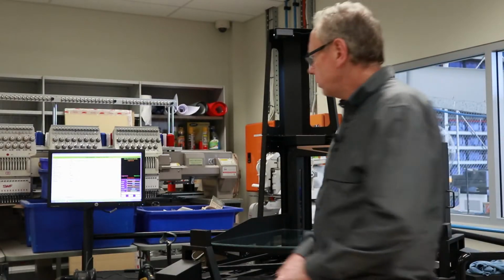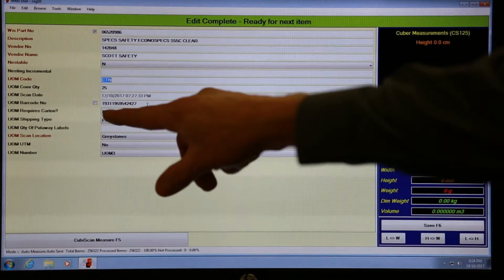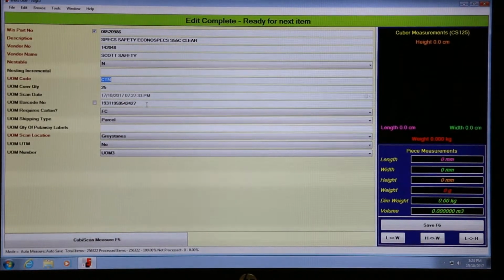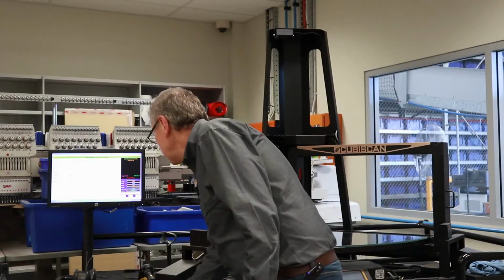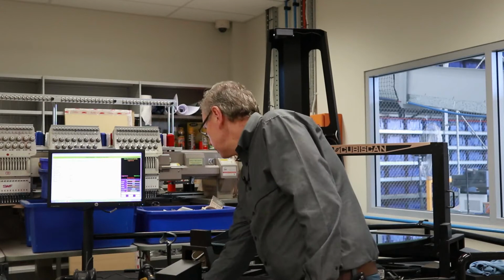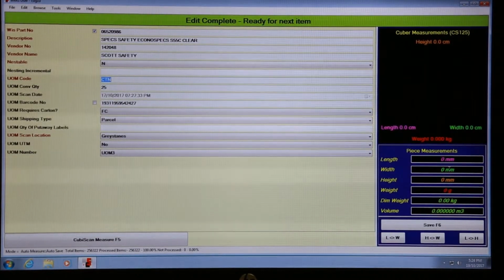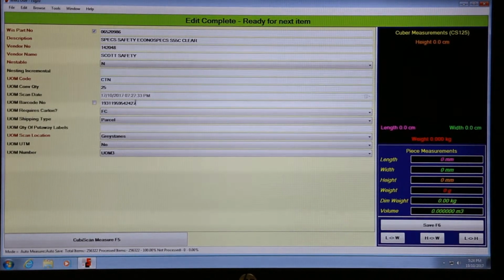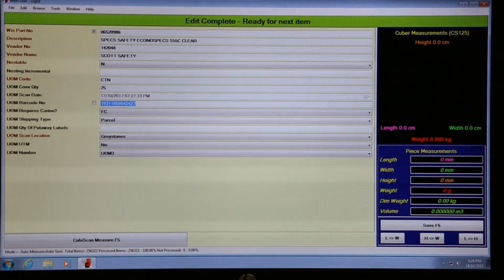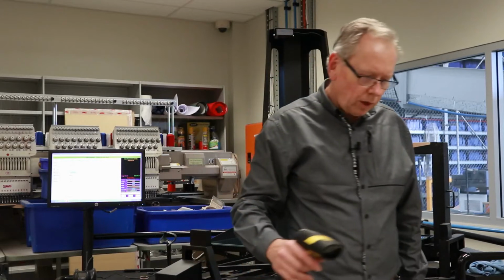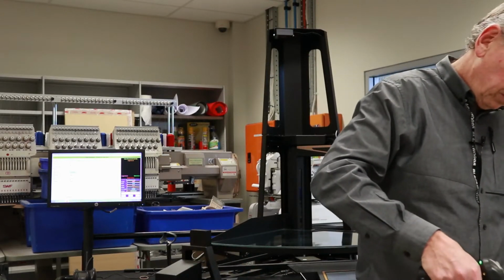And do we have the right barcode number though? Well, we do, yes, because you can see that it starts with a 1, which means it's one of those larger carton type measures. So all this information is right, except the data here in piece measurements. But I'm going to scan this again, just for the hell of it, because I want to demonstrate something that did happen last time I worked with this product.